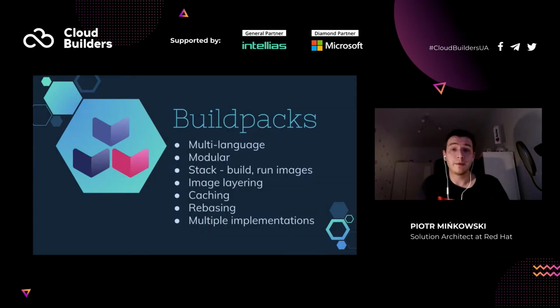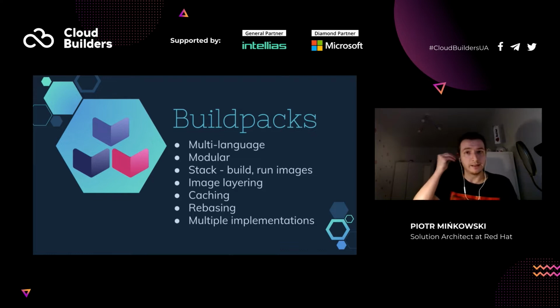But now let's talk about another tool for building Docker and OCI images, Cloud Native Buildpacks. Buildpacks were originally introduced by Heroku in 2011, and after that, Pivotal also developed its own version of Buildpacks. Finally, both these organizations started a project called Cloud Native Buildpacks in 2018, and now it is part of the Cloud Native Computing Foundation. The project aims to unify the buildpack ecosystems to provide an abstract lifecycle.